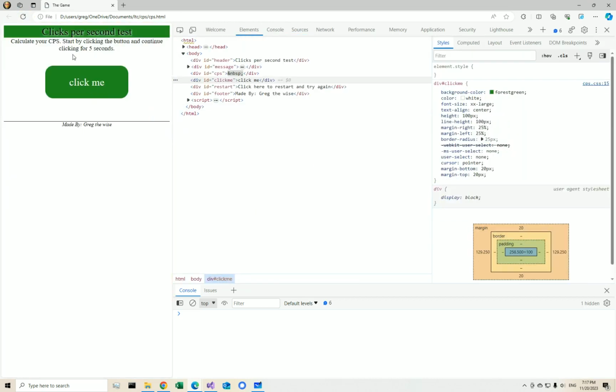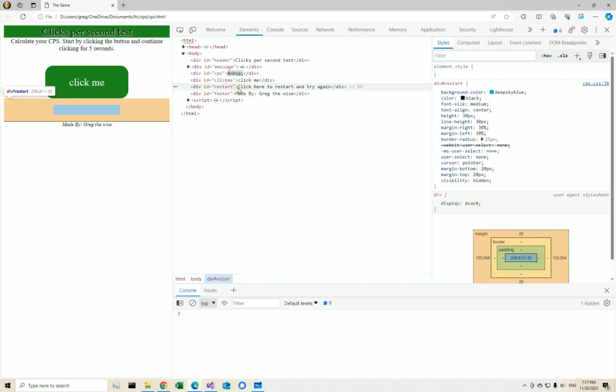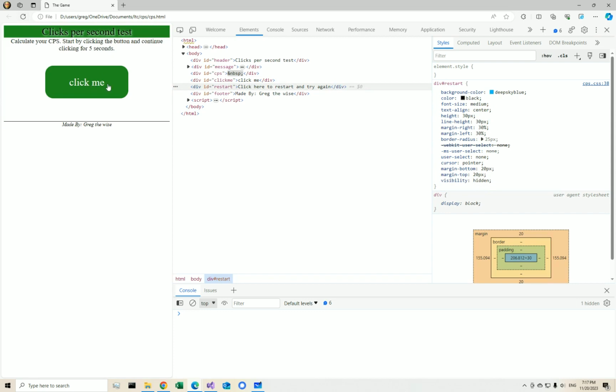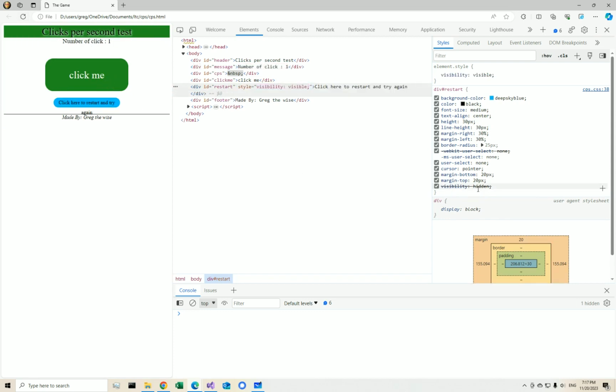Inspect. Restart, visibility hidden. I click and visibility hidden has been removed. We changed it to visible, but visible is a default. It's just the way it is. So it's showing that this visibility hidden has been removed by JavaScript.